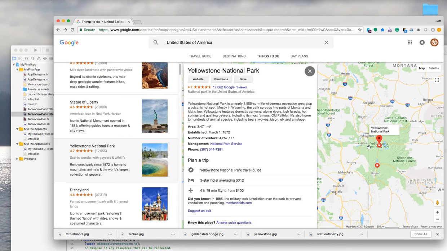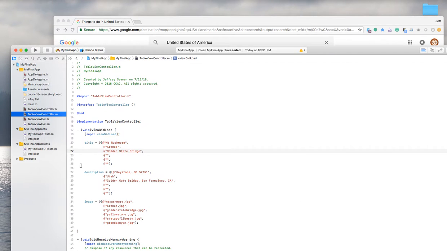So in this case, we'll come over here and we'll put Wyoming. So we'll put Yellowstone Park. I'll put National Park. I don't know if that'll all fit in there. Hopefully. That's pretty big. I'll put Nat Park because I'm not sure if it'll all fit in there. And I'll just put Wyoming.